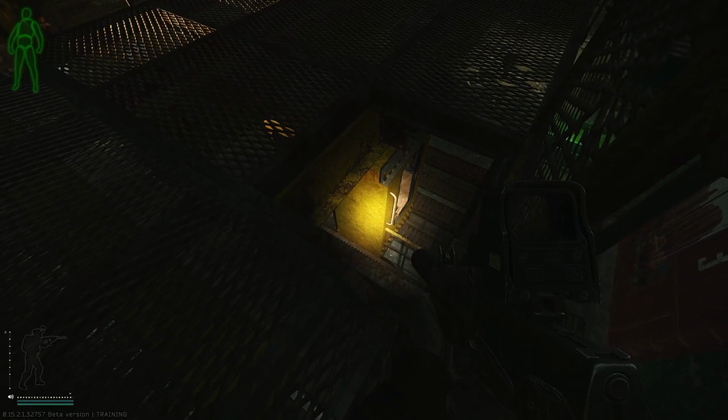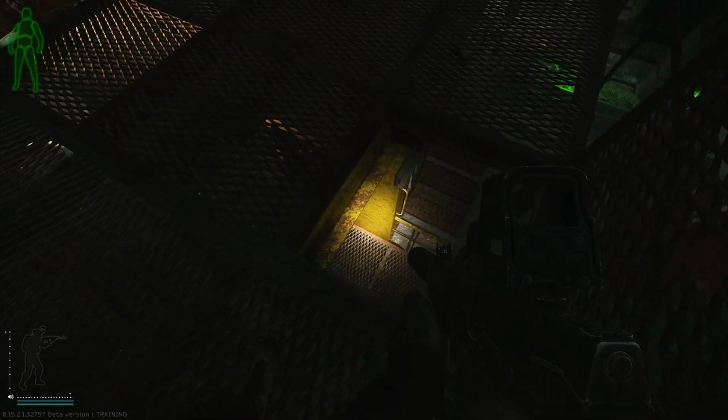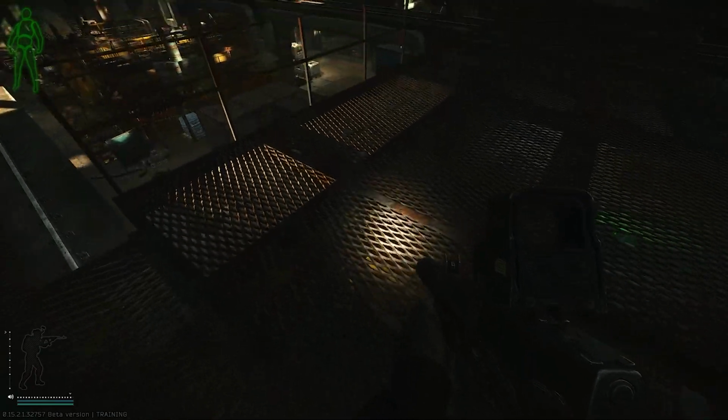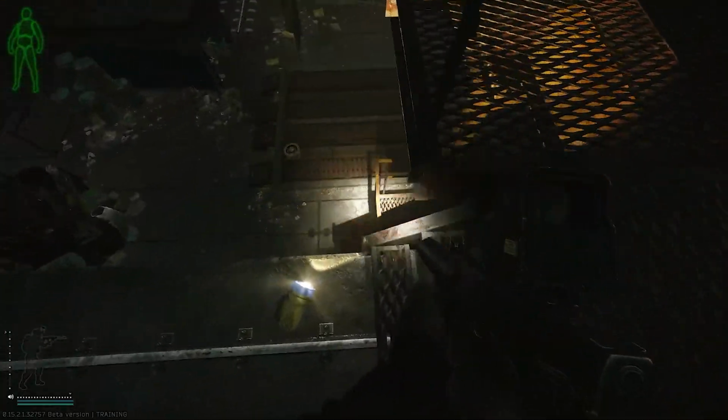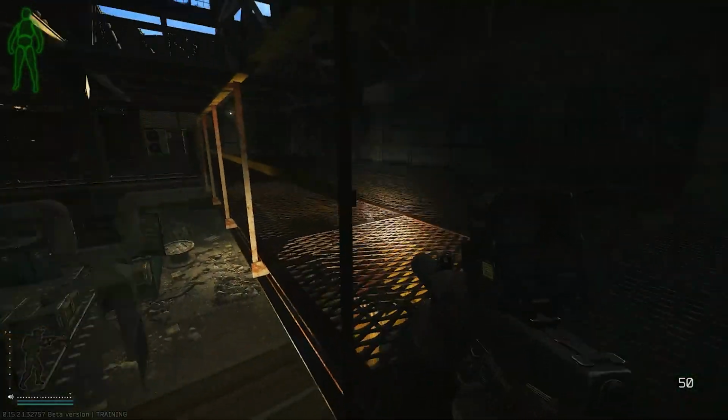So the first cockpit that you're going to want to mark is this one right here. You have to drop down this hole, walk into the cockpit, and then place your camera. I'm not going to do that for video purposes. After that, you just kind of have to walk out the side, fall onto those pipes.